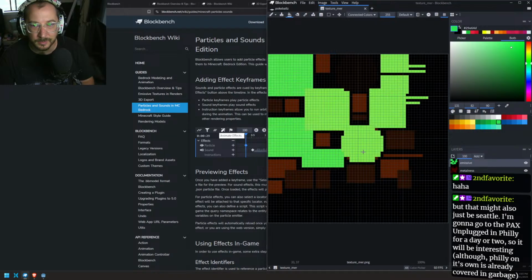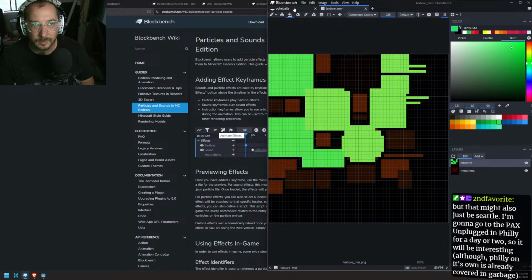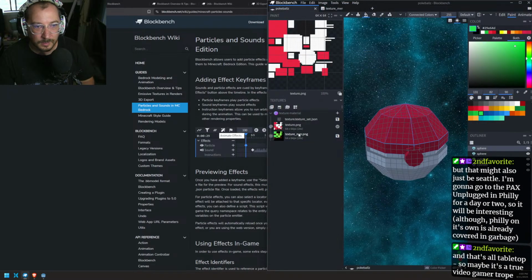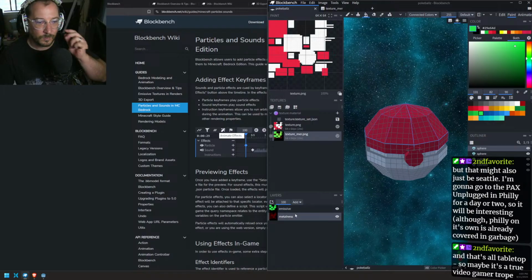So that is additive. And metalness is red.